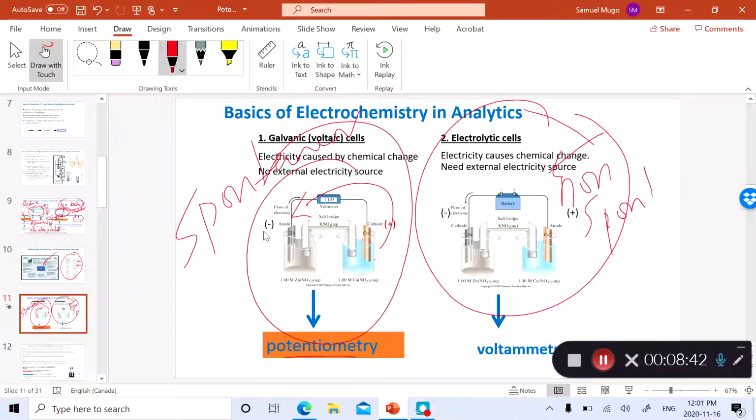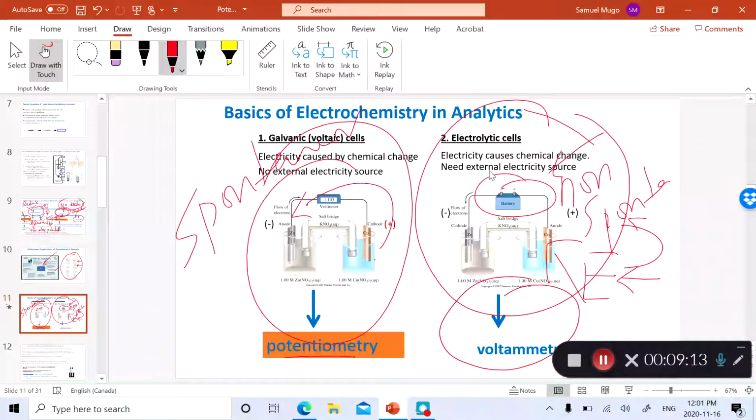And what that really means is that in this case, you need energy to drive that reaction. And so the energy often is given by a battery. So you need a battery in this case. Sometimes people call it a potentiostat. You need a battery that pushes the voltage so that you can drive the redox reaction that is non-spontaneous. That one is called an electrolytic cell, and is the basis of voltammetry and amperometry, for example. So hopefully that's clear.